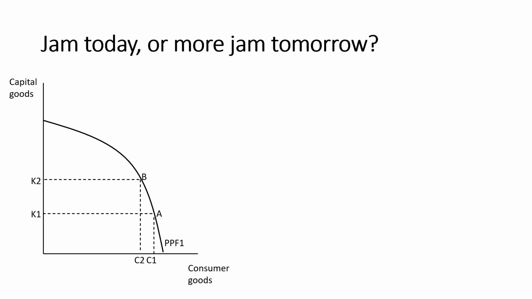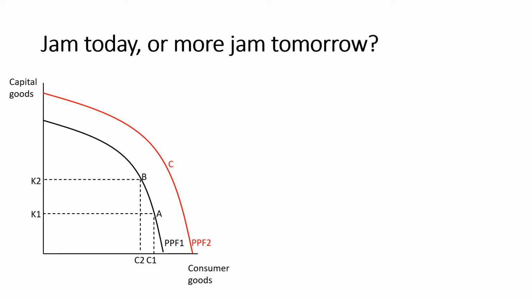If we are prepared to make that short-run sacrifice though, and we are able to invest as a consequence of that, something good will happen. That something good is that the PPF will shift to the right because we've been investing in capital. We now have more capital. The capital probably will increase the productivity of labour, and that will increase the productive potential of the economy, shifting the PPF to the right. So it'll be possible to operate at a point like C, which was previously unattainable when we were operating on PPF1.